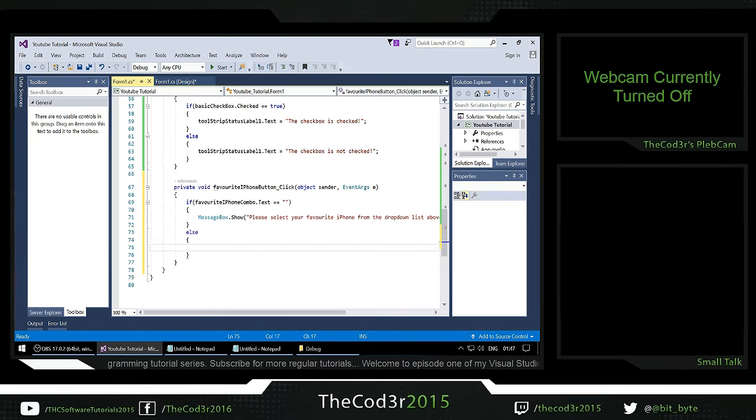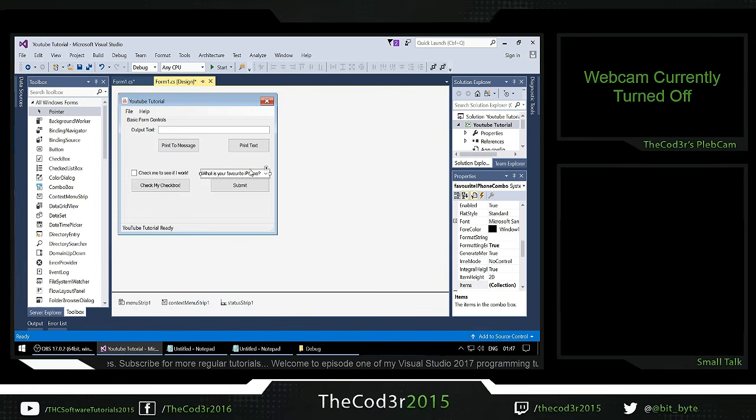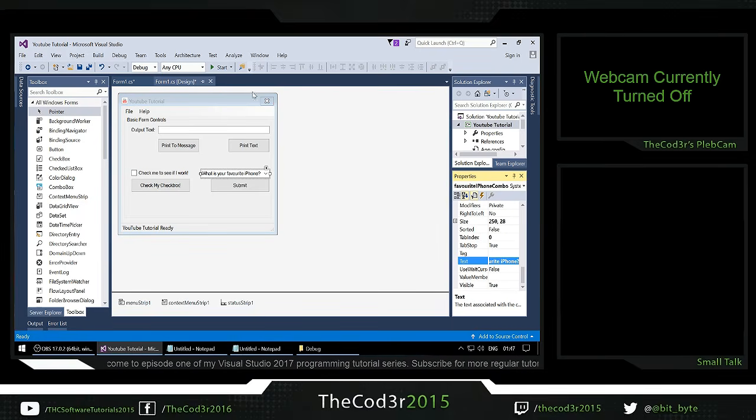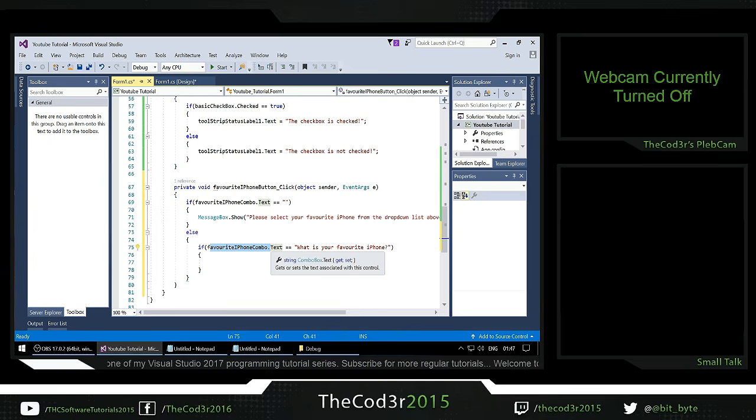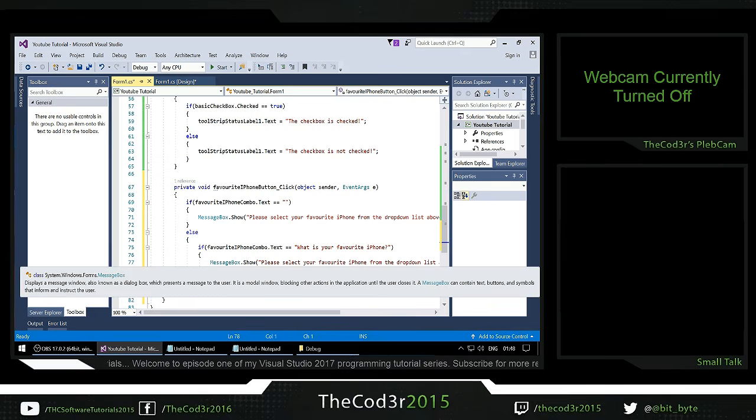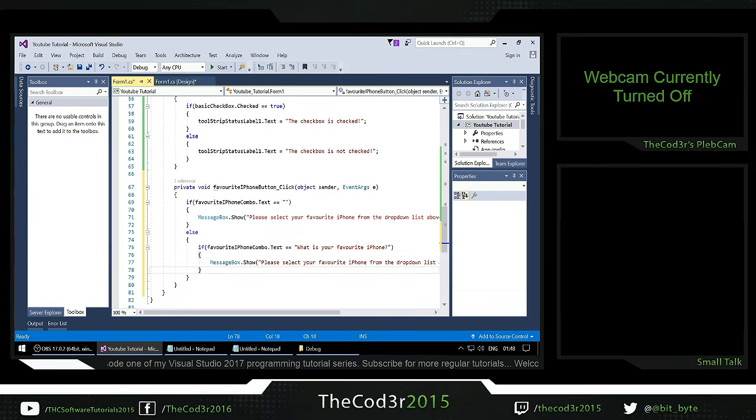However, if there is something in the text box, so if the text box contains the following text, so if the favouriteiPhoneCombo text is what is your favourite iPhone, then we're going to output this same message again because it means that they haven't selected an option from the drop down list.